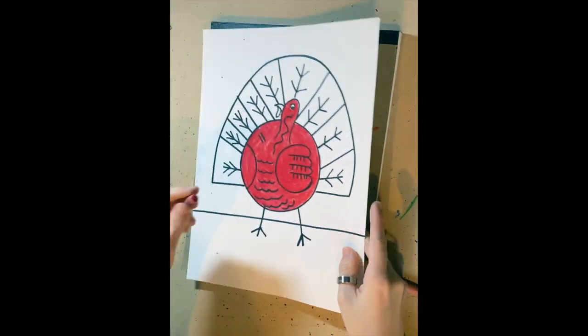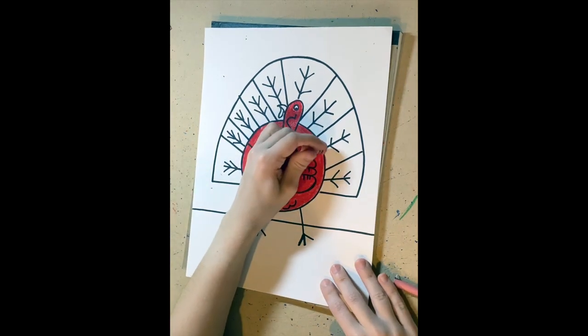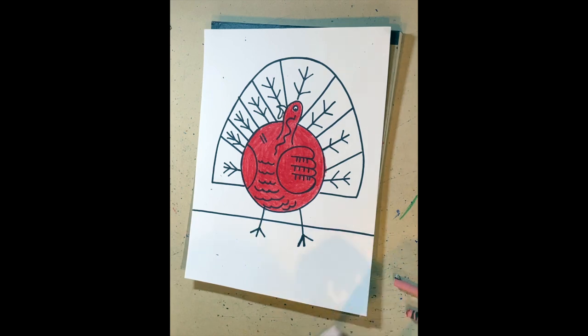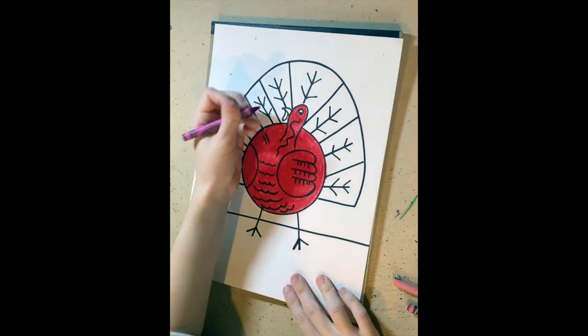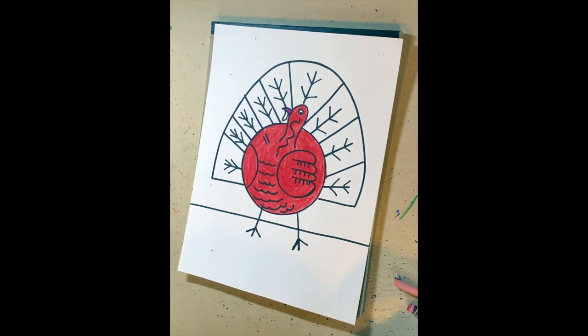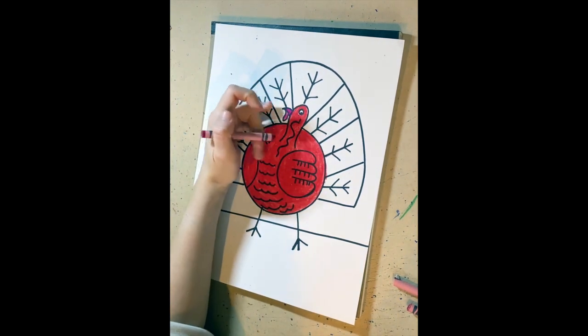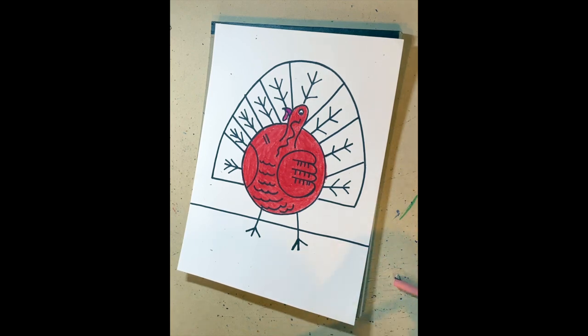And now I'm going to take another type of red. I'm going to take the red violet. Now I know that some of you don't have that, so you could just use orange. I'm going to use red violet for the beak. And another shade of red, a little bit lighter. Okay, so I did different shades of red inside.